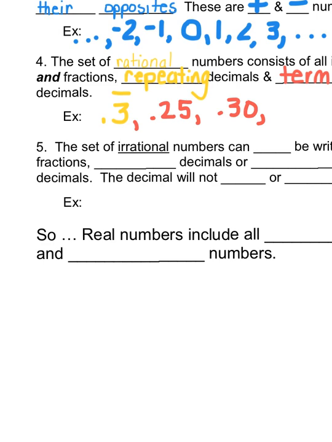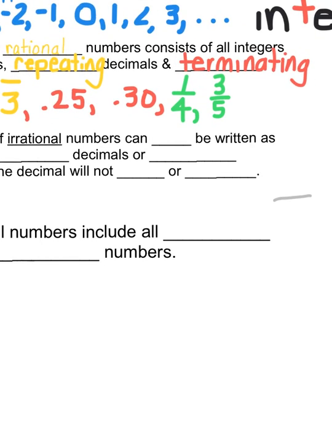Finally, let's go back to the word fractions. Any fraction that can be written as a over b is in the set of rational numbers. So think of any fraction that can be written as a over b. It's a rational number. Also included are all the integers, the negative numbers, 0, and the positive numbers.